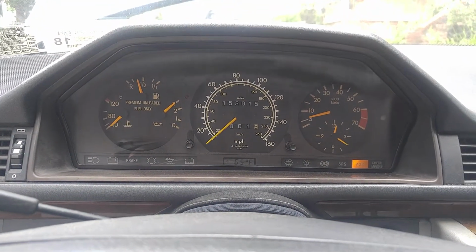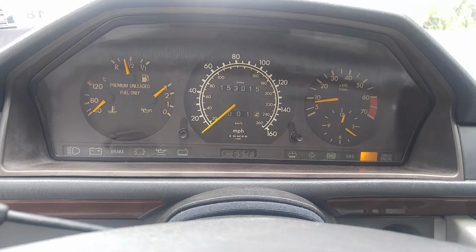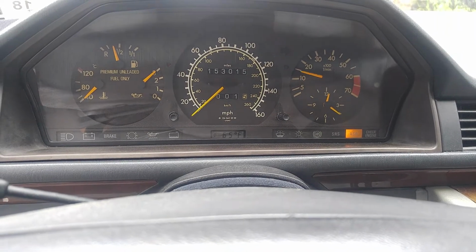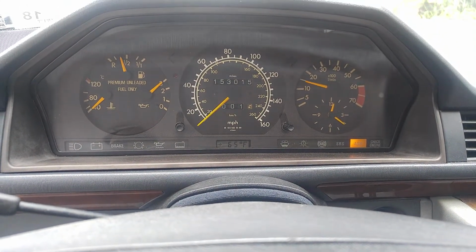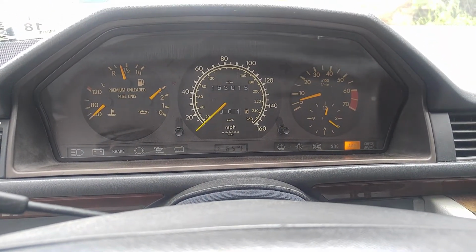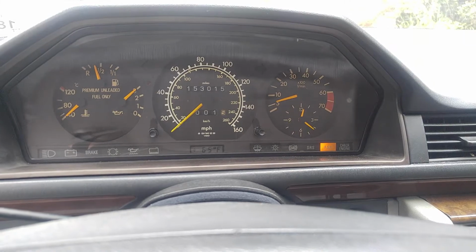Although I do see the ASR light lit, most likely that's just because the computer is not from this vehicle and should not be installed in this car. The acceleration is different because this is a V8 and the control module came from a 6-cylinder vehicle. It still accelerates, but quite poorly. But it still works. Once it warms up it might be okay. Again, this is for test purposes, we're not doing it by the book. What I can say is it is keeping the idle speed, obviously.